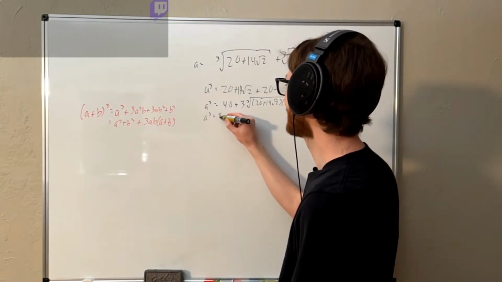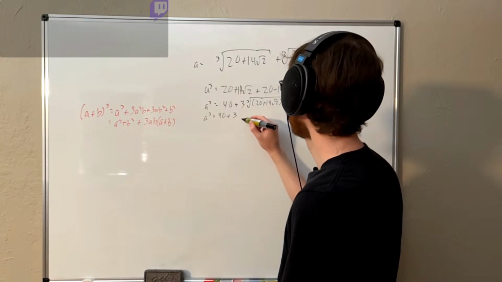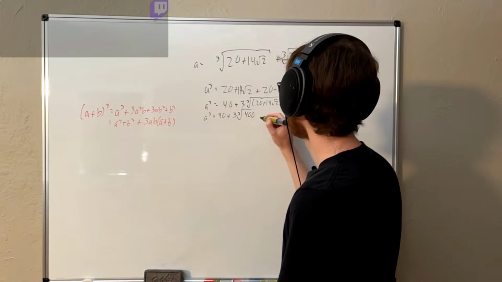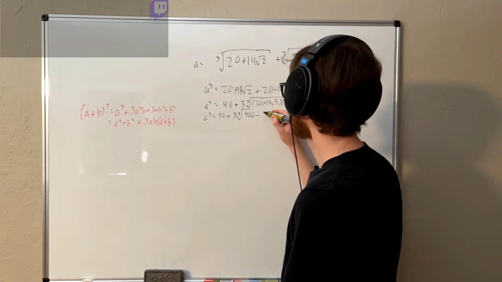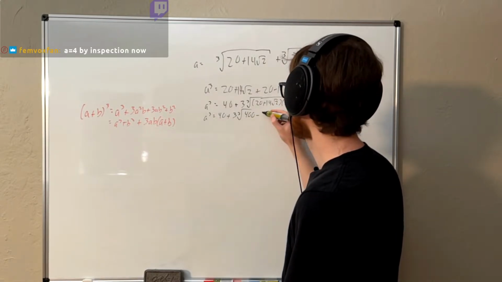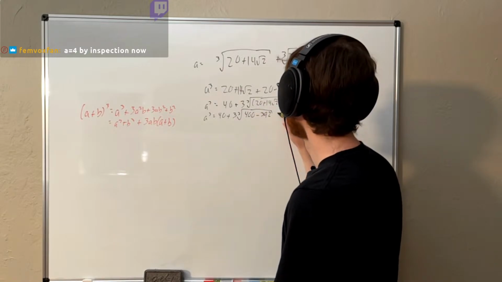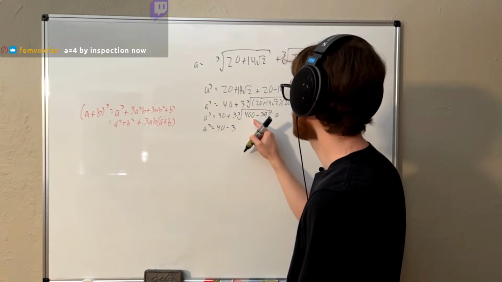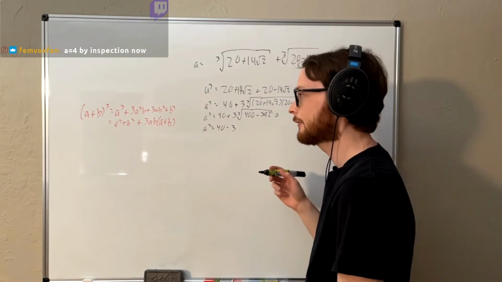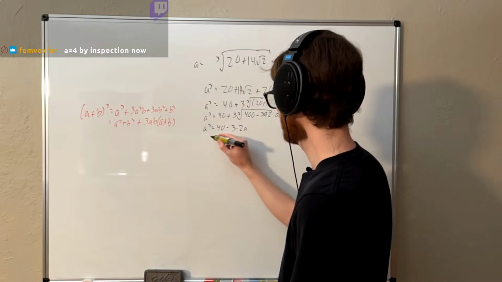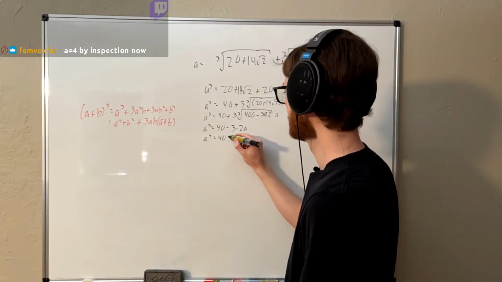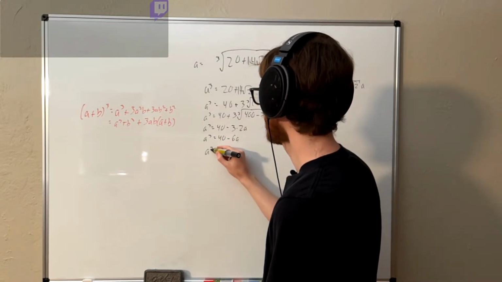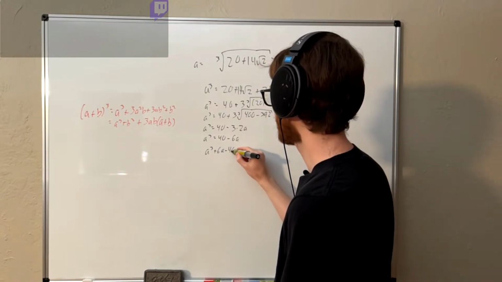So then a cubed equals 40 plus 3 times the cube root of, and we have to multiply out that on the inside. 20 times 20 is 400, minus 14 root 2 squared, which is 196 times 2, which is 392. I said it was 392 before. 400 minus 392 is 8. The cube root of 8 is 2. Minus 6a, this is just a cubic: a cubed plus 6a minus 40 equals 0.